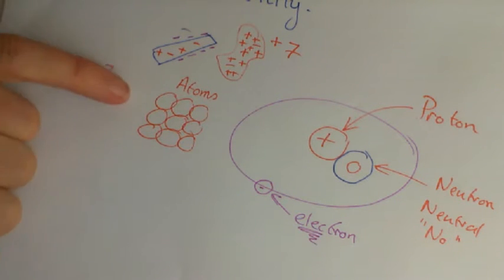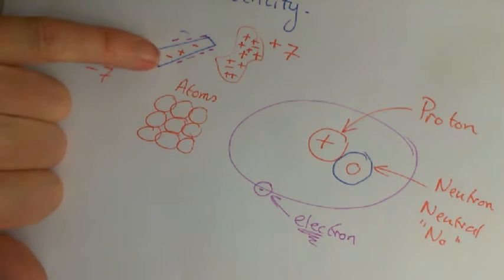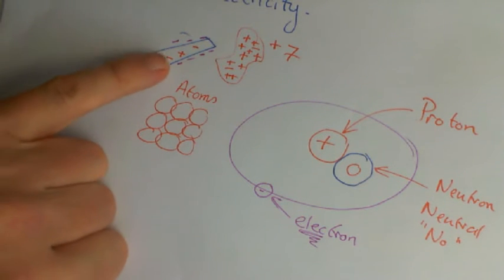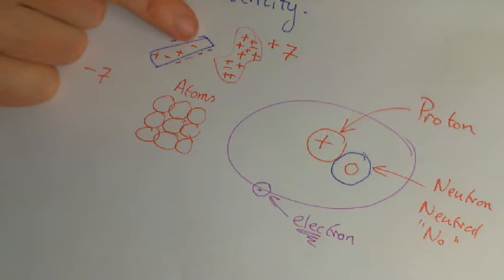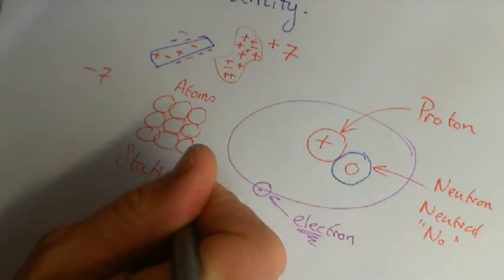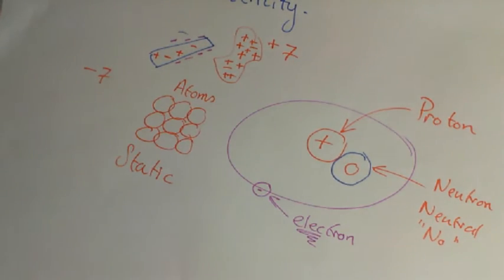And to start with, before I rubbed it, the cloth couldn't pick up paper, and neither could the rod. So before I rubbed it, I knew that there was no charge on there. But after I'd rubbed it, I know that this one has a charge, because it picks up the paper, and if I've transferred 7 electrons over, that's how I've done it. And we call that kind of electricity, that's a special kind of electricity, static electricity. And that's where rubbing the balloon on your head comes into it.